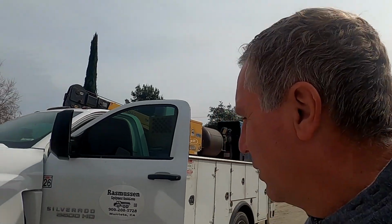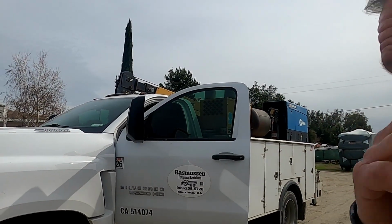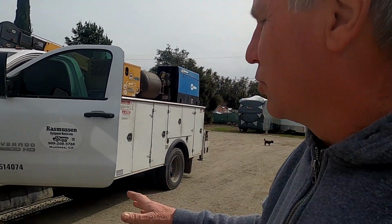Mind you, I live in Southern California, and we have probably the worst roads in the nation. You would think you could make a smooth approach from the freeway to an overpass without bouncing over the overpass on both sides, but not in California. You've got to smack that thing. It's a really rough ride. But I've driven a lot of trucks over the last 40 years, and this is the worst riding truck I've had.